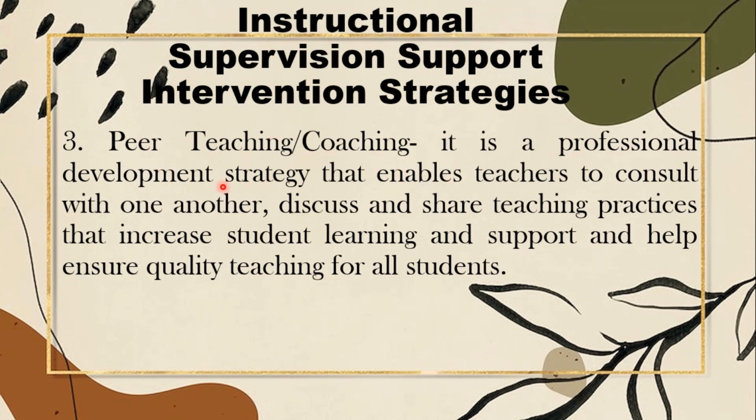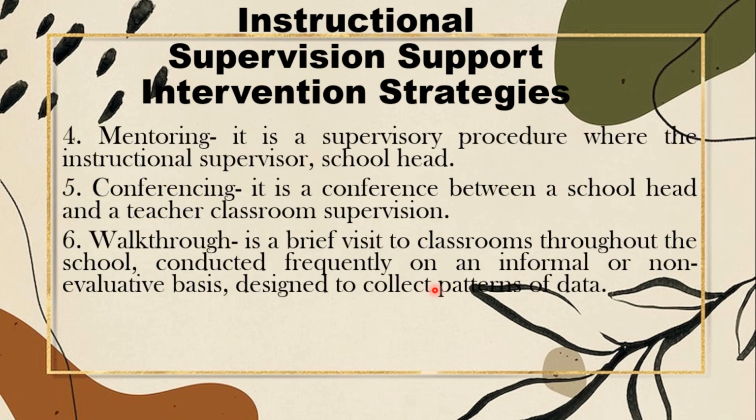So it is a professional development strategy that enables teachers to consult with one another, discuss and share teaching practices that increase student learning and support and help ensure quality education for all students. So peer teaching relationship is built on confidentiality and trust in a non-threatening, secure environment in which teachers learn and grow together. Next is mentoring.